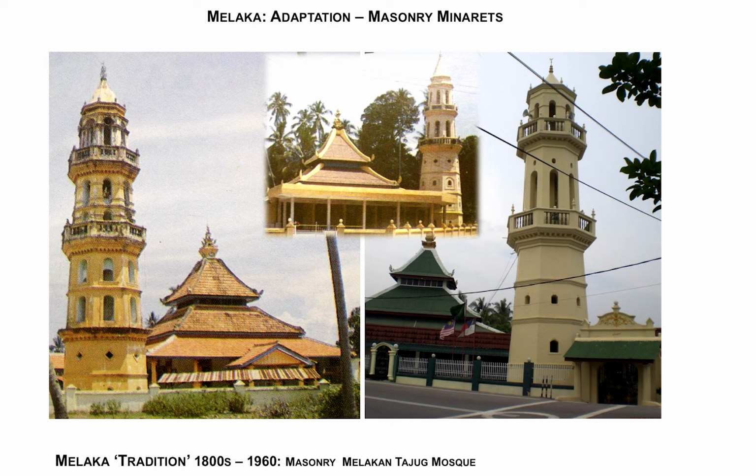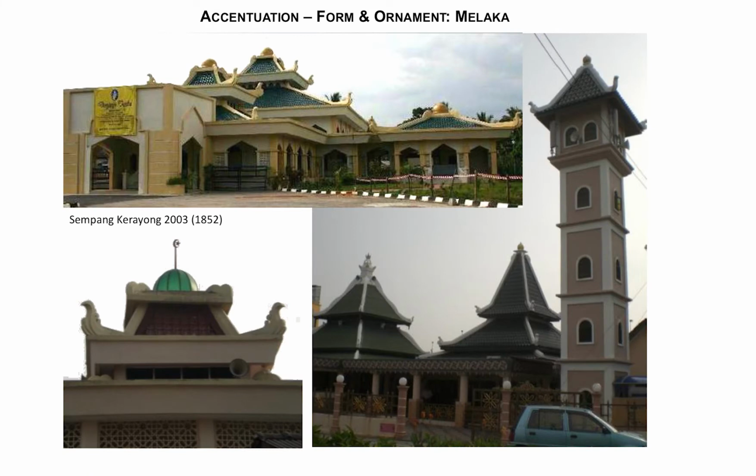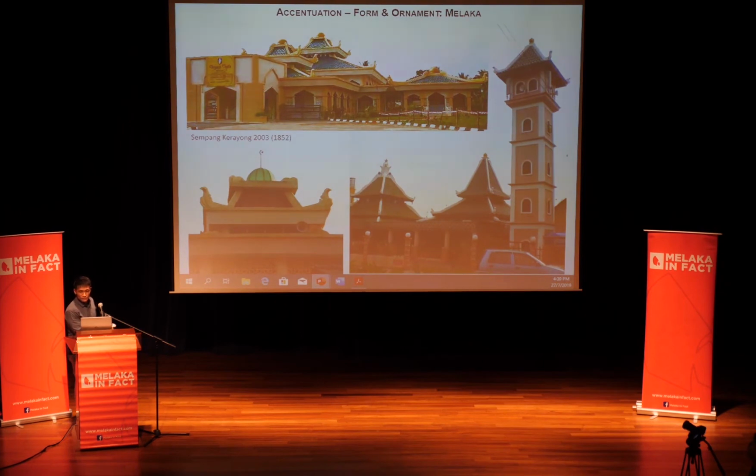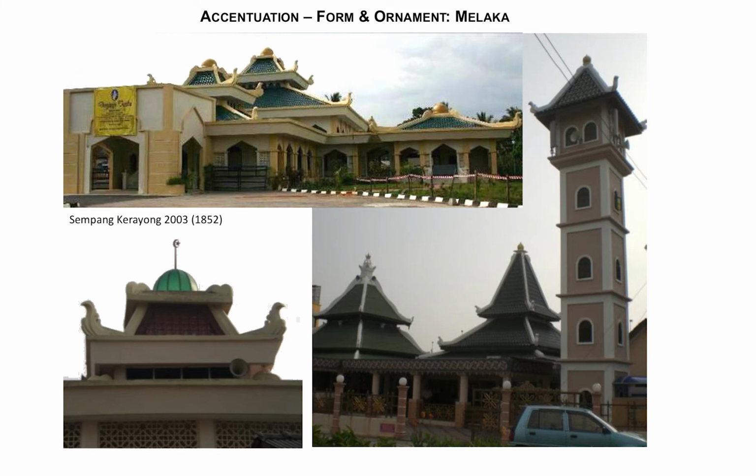And if you look at the representations today, it's kind of like, okay, we want to copy it a little bit, right? But I think it's copying it without really understanding what is being copied. For example, this as well. So you've got these copies today. The copies today look a bit kaku, right? A bit kaku. I don't know whether you agree. Okay, this is very insulting to whoever designed it, but I'm so sorry. But I mean, if you look at the old copies, they were so beautiful. And today's copies look so macam tak cantik. So maybe it's because we don't know what we are looking at.